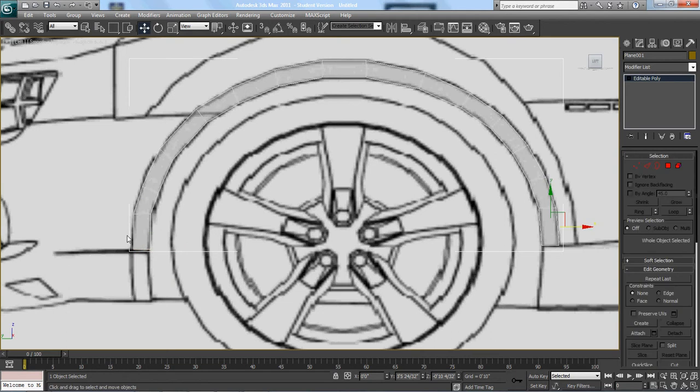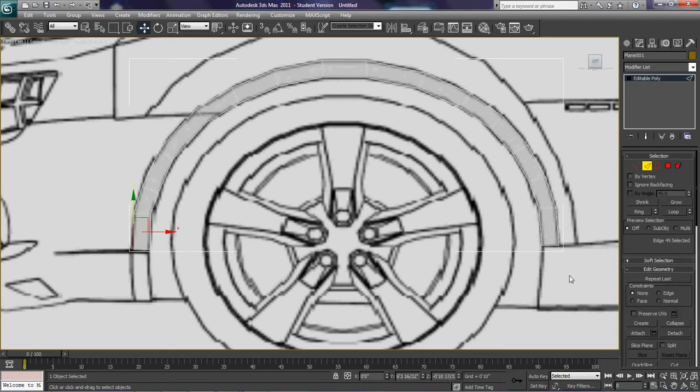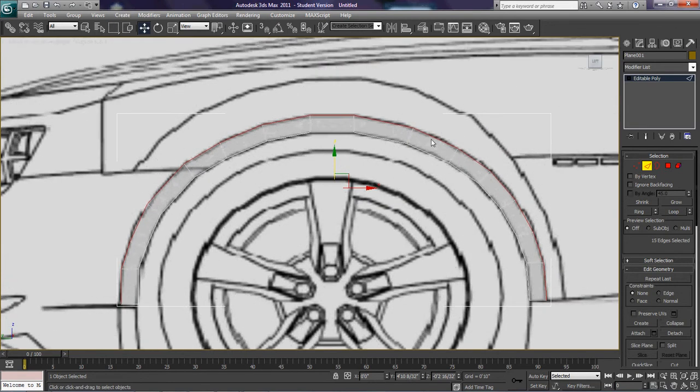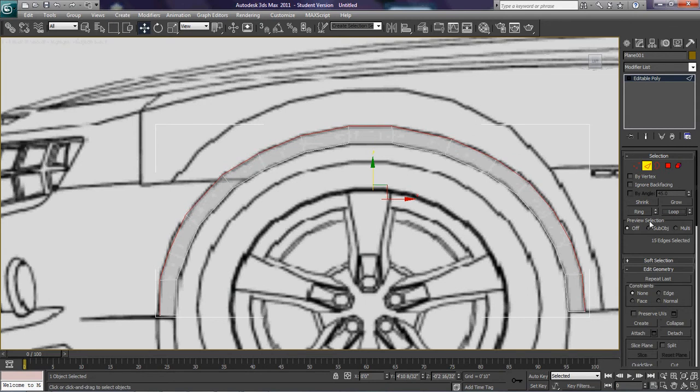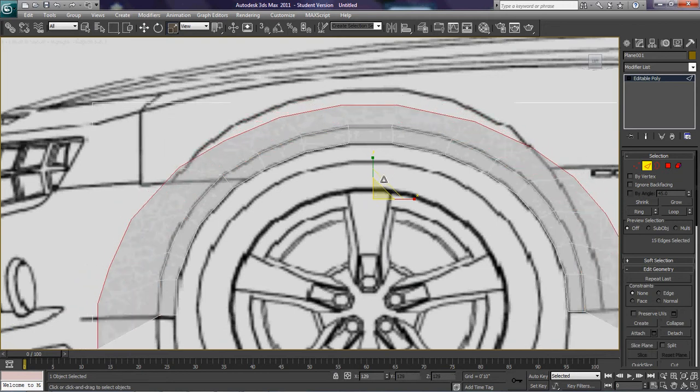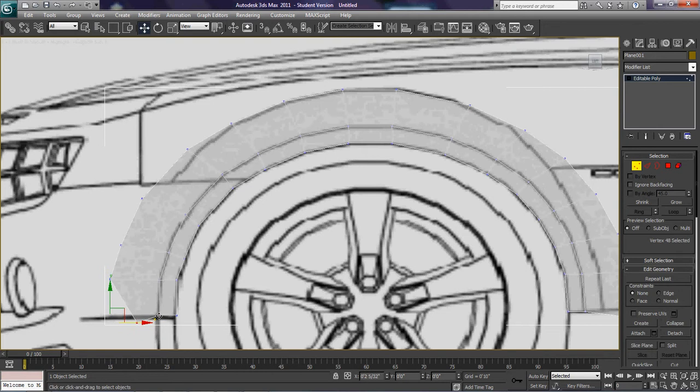Last but not least, I'm going to select one edge and I'm going to loop this sucker, because now I got to get this last one. Now instead of going each individual one and screwing it up big time, I'm going to grab all of them. Okay, so again, I'm going to select one edge point here on the outside right here, and I'm going to hit loop. I'm going to hold R, shift, and I'm going to scale outward. And I'm going to do it just a little bit here, not too much. I'm going to switch to W, and I'm going to move it on up, just like that. Then all I'm going to do is position everything just as it should be.